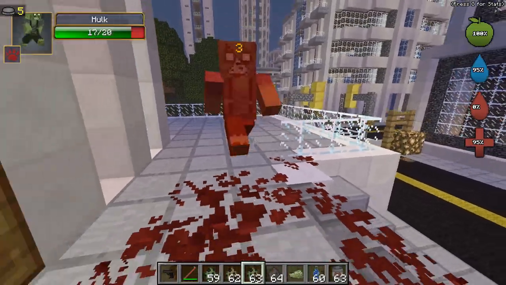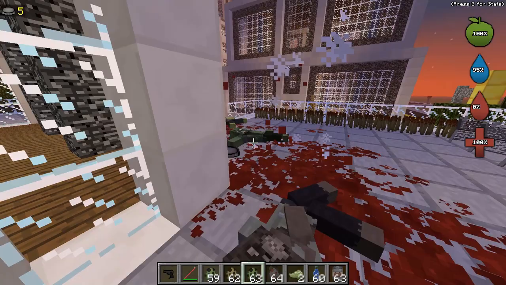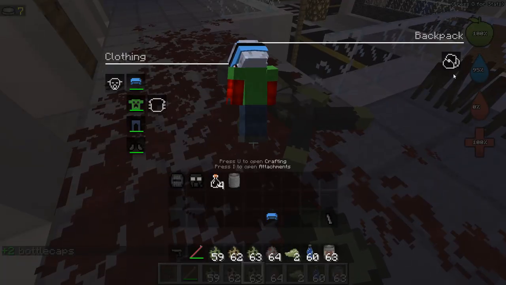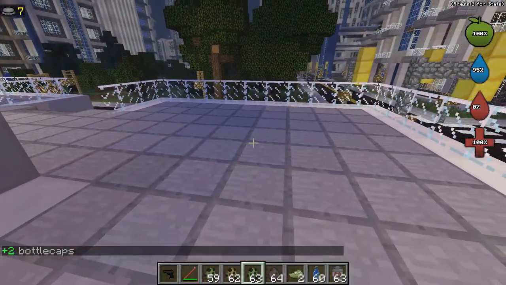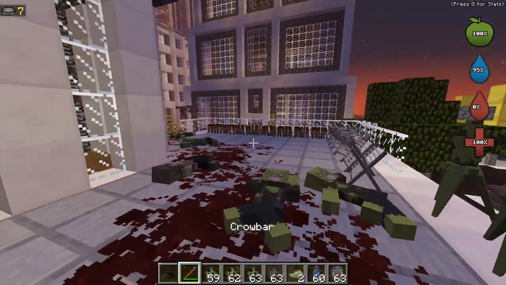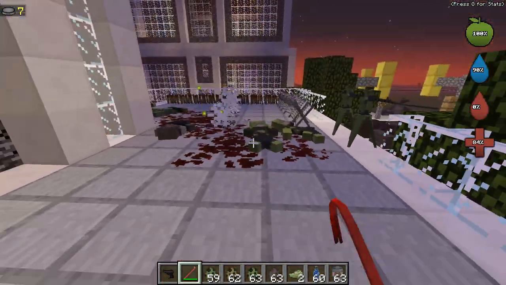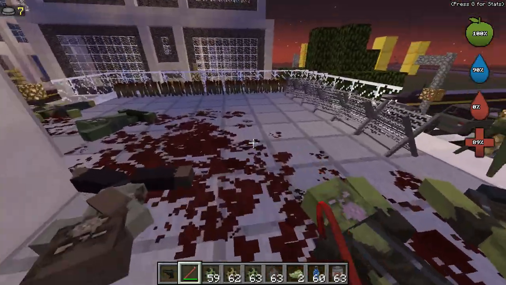Okay, so the Hulk is like the OP big dude of this mod. But he goes little when he dies, though. So, how many bottle caps have I gained? I've gained a fair few bottle caps. Okay, seven. It's in my top corner. Okay, so then we have infected dogs, and these dudes are quick. Get out the crowbar. Okay, here we go. Oh, the turrets aren't picking them up. Am I alright? Yeah, I'm good. Okay, cool. Oh, I love that they're still there.